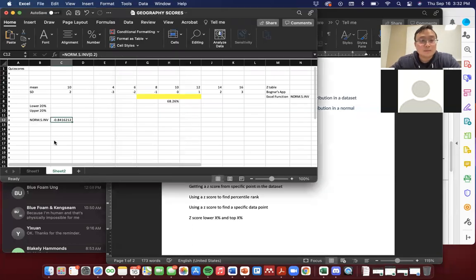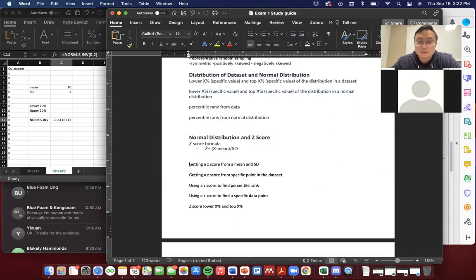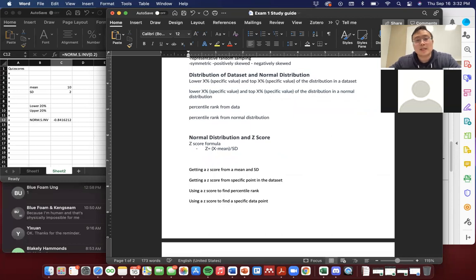Can't draw. Well, you get the point. Now that we have the z-score, we'll just algebraically change this up. I think I don't have to do this, but I'm just going to do it just in case. The next step, we bring the z up. No, we bring the mean over, sorry.